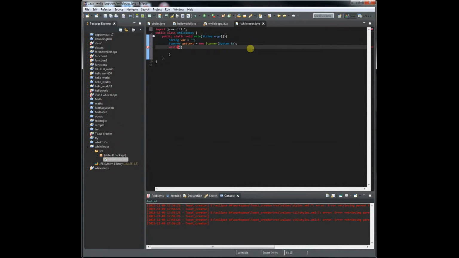What we can do now is while var, just put an exclamation mark at the beginning, dot equals, because it's a string we can use the dot equals, exit. Let's just do that. Now we just click enter and it builds everything for you.